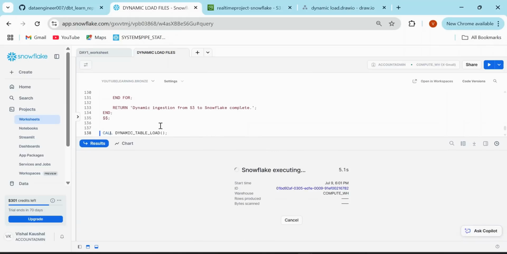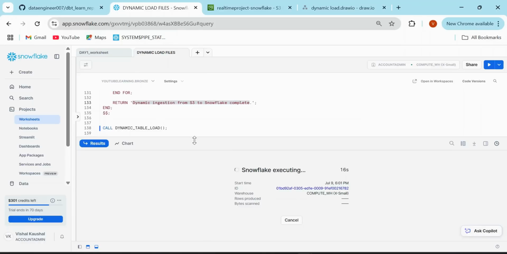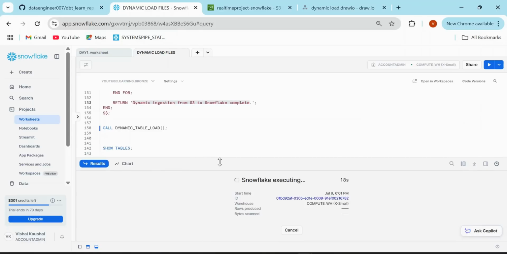If this is successfully executed, it is going to return something like dynamic ingestion from S3 to Snowflake complete, but we will be doing our validation also. So let's just wait for it. It may take 1-2 minutes.